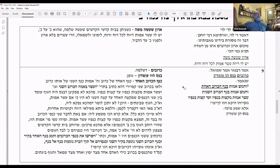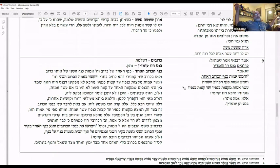So we understand that, right? It's describing the first kruv, that one of his wings was 5, the other wing was 5. So it was 10 amot, one tip of his wing to the other tip of his wing. Gufayu hecha havekaim. Their bodies, where did they stand? In other words, if it's only wings, where was the body? There should have been space for a body in between the wings. It says that there's only wing.